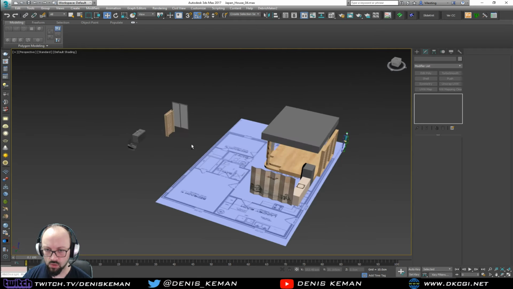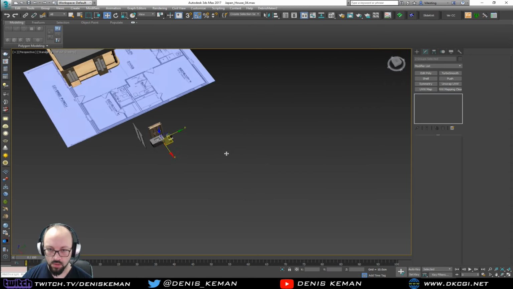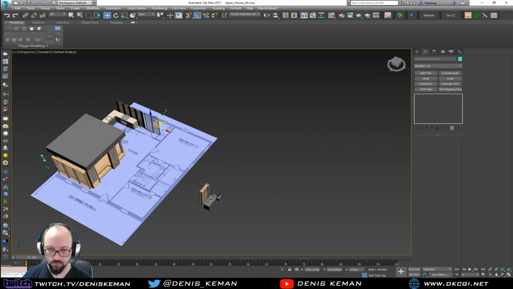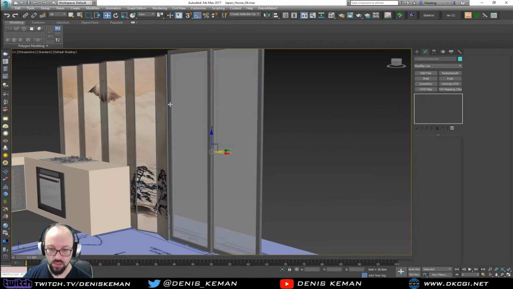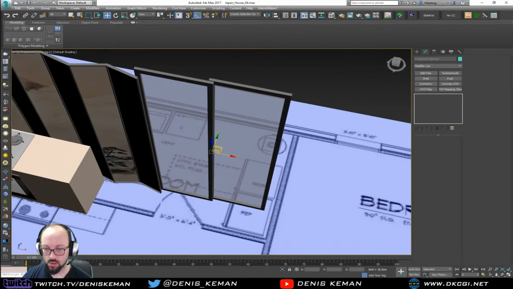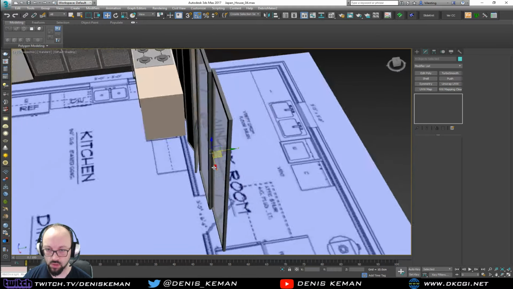What do we have here? Yeah, that's bedroom or bathroom. This thing might actually be used somewhere here, but instead of a glass, we might have a different sort of a.